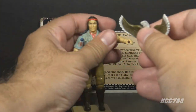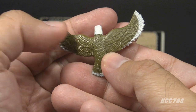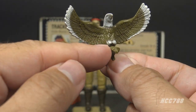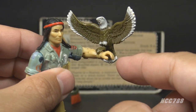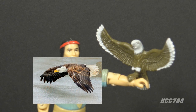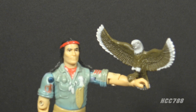Now we get to what may be the best accessory: the eagle. This eagle is in brown plastic, very well-detailed with nicely sculpted feathers. There is white paint on the head, on the edges of the wings, on the tail, and just above the feet. The feet of the eagle will clip onto the arm of the action figure, and that looks really good. This is a separate piece for the feet, and that piece is often missing. This is a bald eagle, which has long been a symbol of the United States. It was once an endangered species, but the population has recovered. The bald eagle has a role in some Native American tribal traditions, and certain tribes are legally allowed to collect feathers for ceremonial use. Although the name for this eagle is not given on the packaging, from other media we know his name is Freedom.